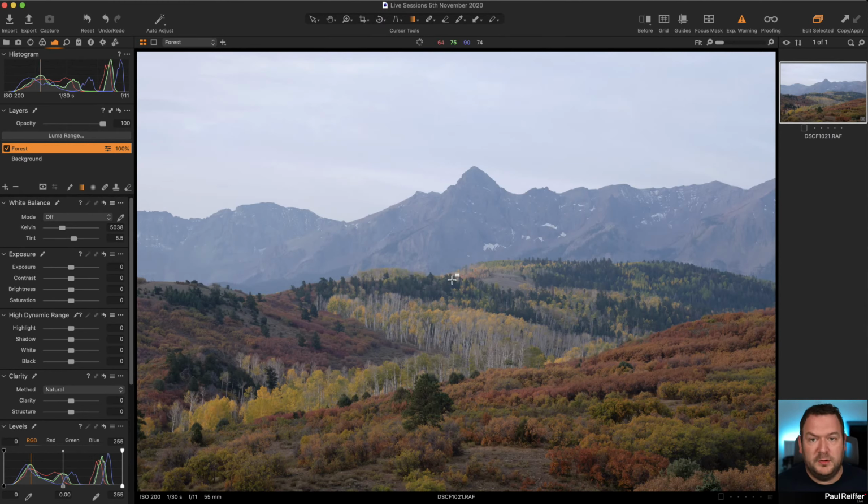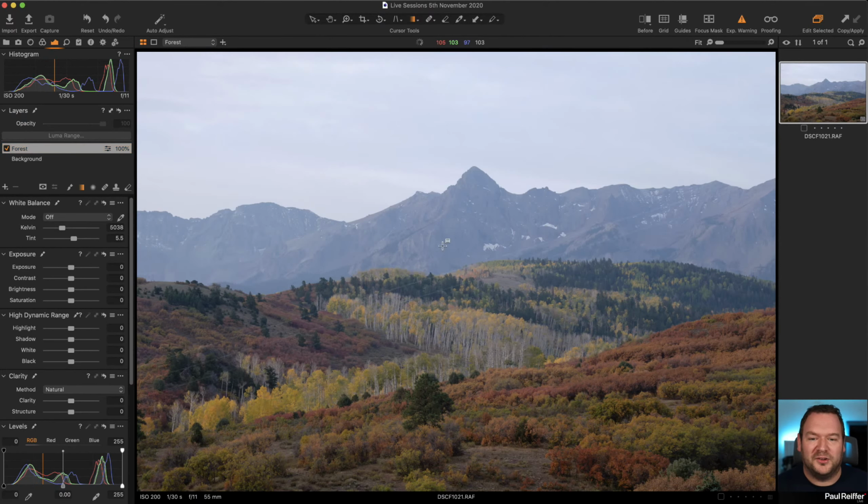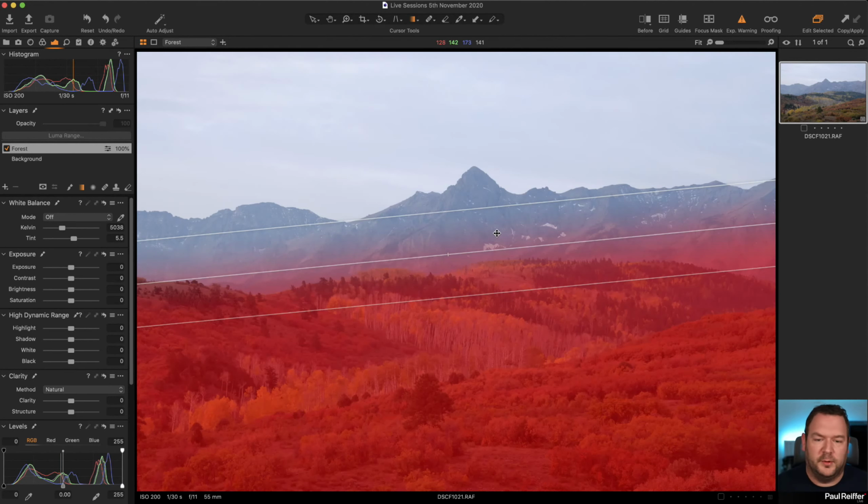So I'm going to press M for mask. So you've also got the options down here. M turns on the always display mask, but it also turns off the mask. So you use M to turn it on and M to turn it off. It can get confusing if you've got the mask turned off and you don't know, because for instance, if I'm drawing this like that, it's only when I start drawing the mask that I realize, oh, I don't have my mask on. So press M on the keyboard and you'll see the red appear.